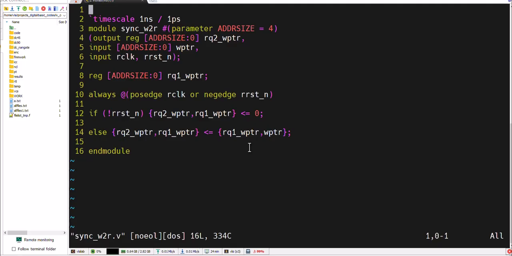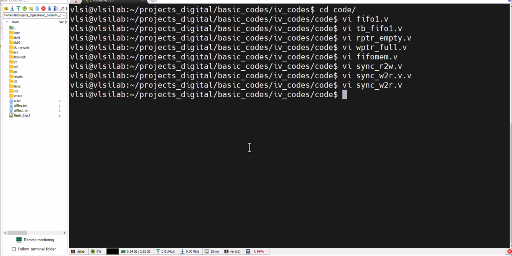This is the same as we discussed. This is just a double flop kind of thing at the receiver side or transmitter side as well for the pointer exchange.